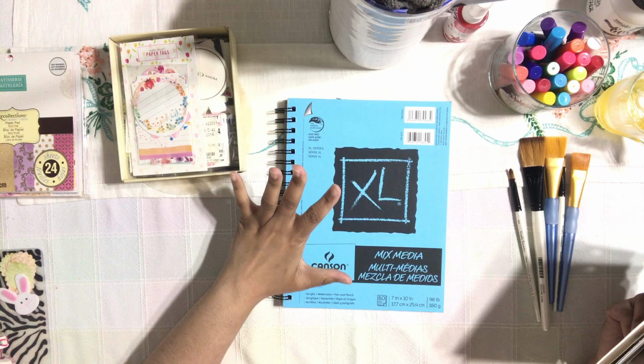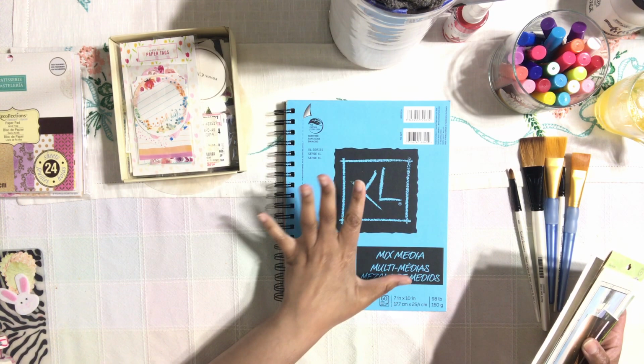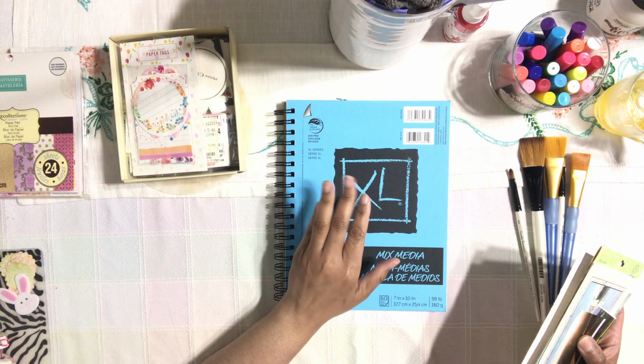So I really, really like this book. And this is the smaller version of a really big one; I have a smaller one, and then I have this one, which is a medium. The size of this book is 7 by 10. It's very good for art journaling, especially for mixed media. I really like this a lot. So that's what we're going to use.